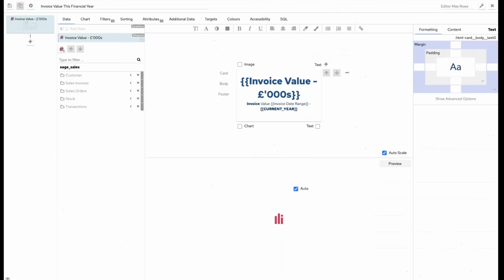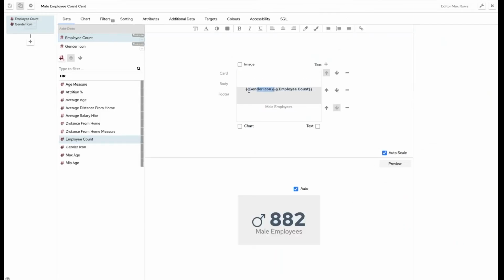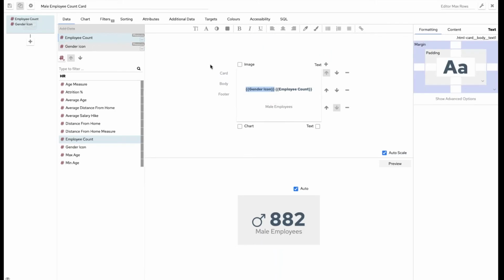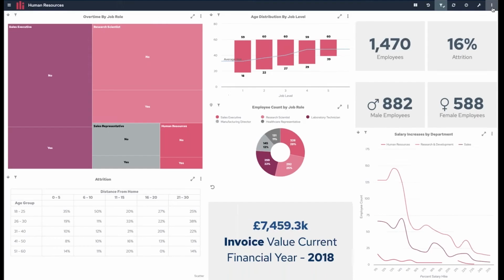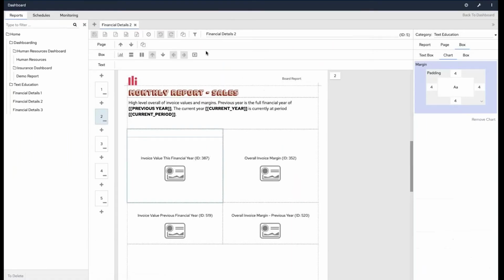So for example, this is a little example where we've done things using HTML, using an icon to make sure that we get that male employee icon, and that will absolutely continue to work as before. But now I've made that change to that element. If I come back in and request that report again, what you'll see is this will spin up.